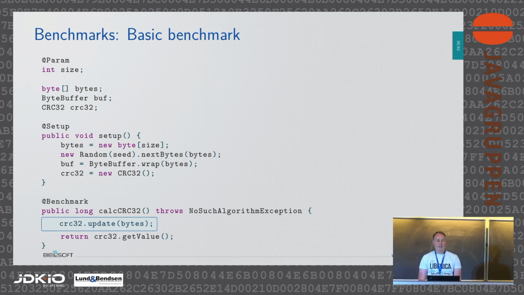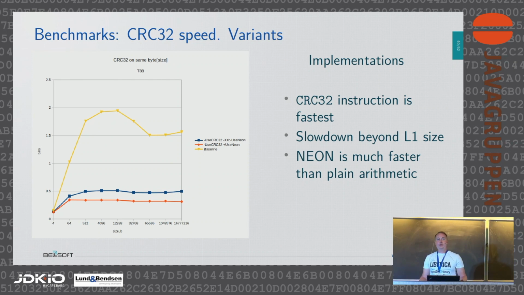So here you can see that it turned into a benchmark, which will, in the end, give us average time or speed. I've converted it to speed of CRC calculation. So let's look into results. We had the baseline version, which is in JDK9. If you download or build JDK9 for ARM, that will be the version that you will use for ARM 64-bit.